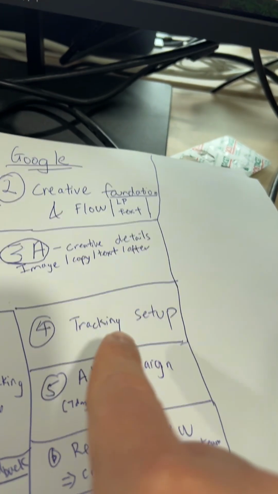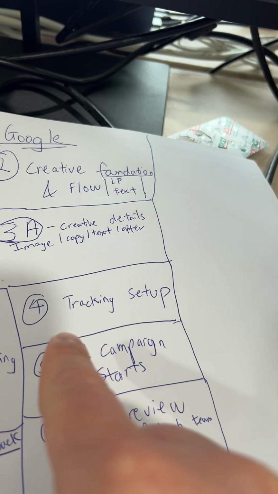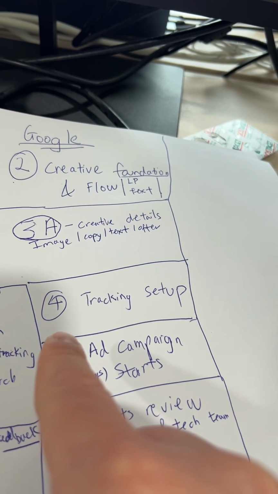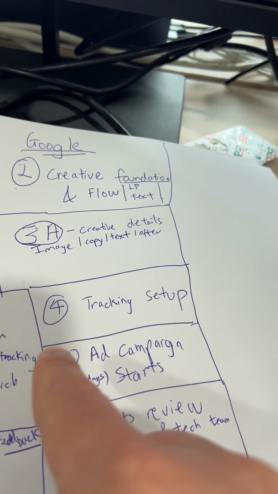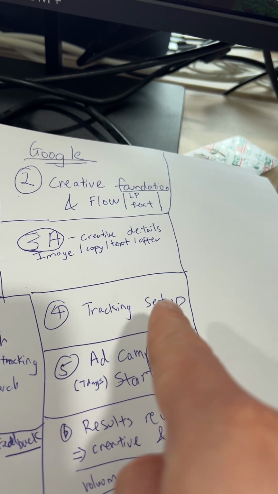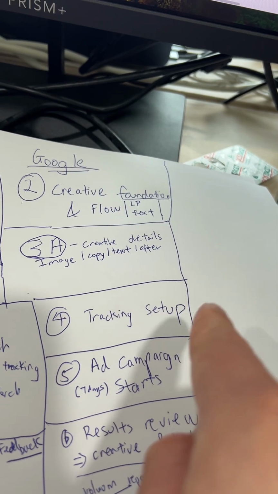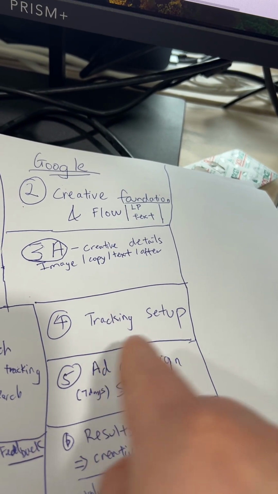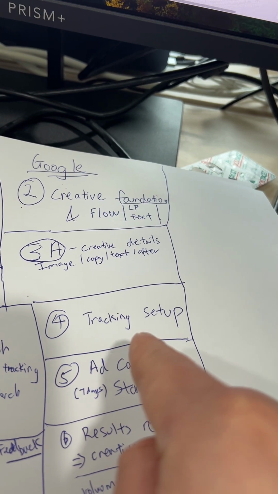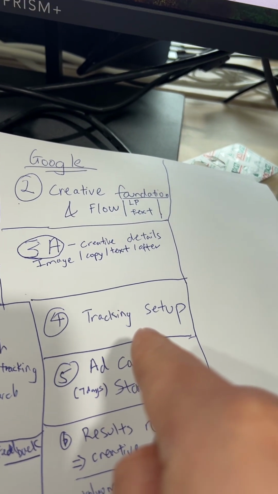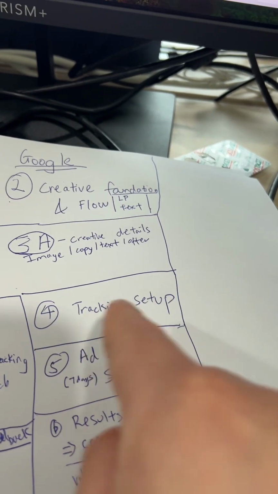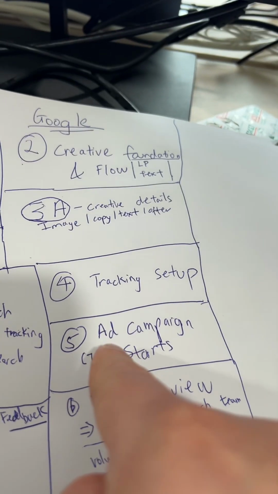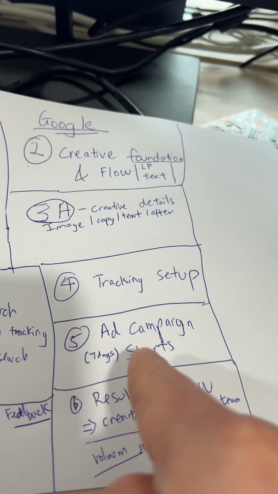Running ads will be tracking setup. You basically put in the offers or the campaign URLs, and after that we would optimize it. This one only you and I will know. The rest just assume that it runs normally. But this is important because this is alternative traffic. Unless you were on Facebook and Google, then you don't really need this. They can do it on their own. After that, we'll start the campaign.